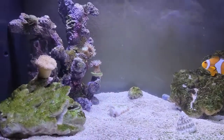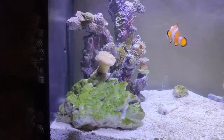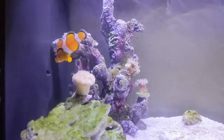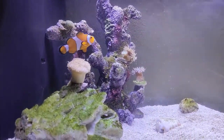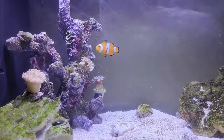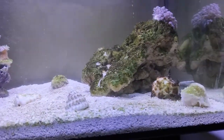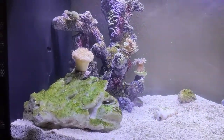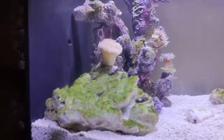Nemo is loving the tank. I love Nemo, his quality. I don't mind Nemo being on his own. And just having one fish, my cleanup crew, and obviously corals. I don't mind that at all. And like I said, the aquascape, I've gone for more of an openish. Some people are not going to like the aquascape, but I love it.